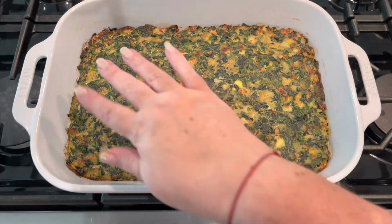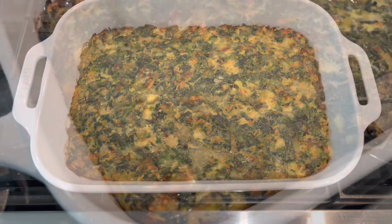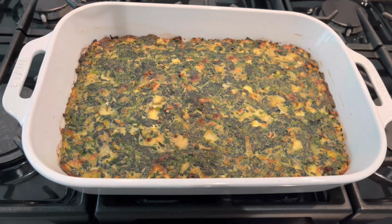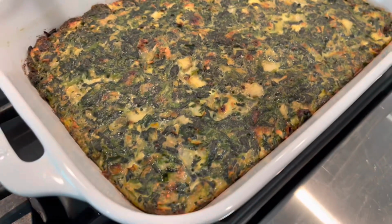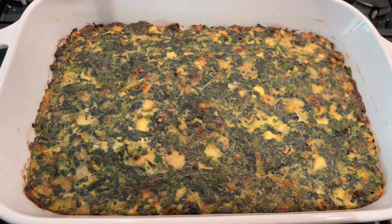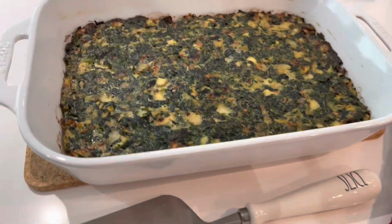And the smell, amazing. Of course, the vegetables, the seasonings. It is infusing my kitchen with such a delicious aroma. This is so, so tasty, and you're not gonna miss the dairy. And as I said, it's just such a perfect side dish that can be served with anything. It's absolutely yummy, and it's really just such a great dish.